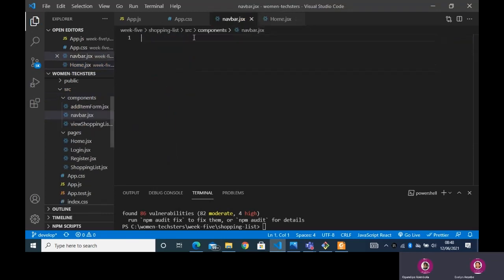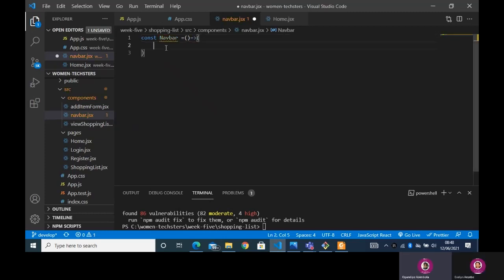So we need to go to navbar and also create it as a component. There are different ways of creating a component. You can use this method, using arrow functions. How about arrow functions? Yes, I know this. So we can use this one to also create a function. Anyone you want, but I kind of prefer that one.